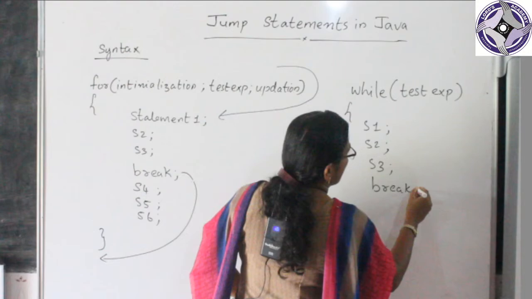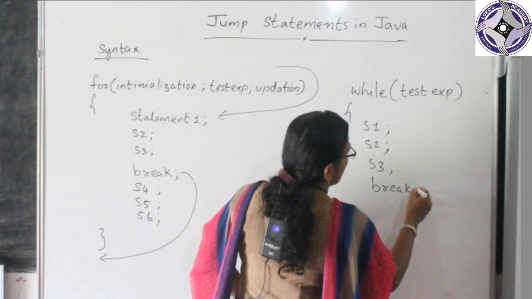So, as we entered into the loop's body, statements 1, 2, 3 get executed. When the break command is hit, control goes out without executing statements 4, 5 and 6. This is the syntax of using the break command within a do while loop. So, when the break command is given within a looping structure, control transfers outside of the loop unconditionally by skipping all the statements given after the break command within the body of the loop.